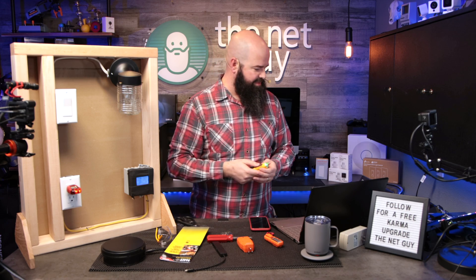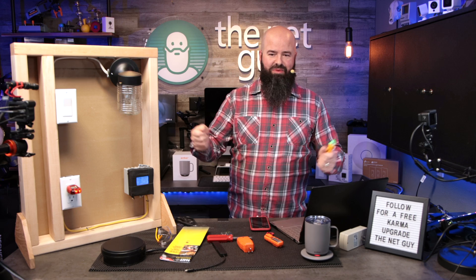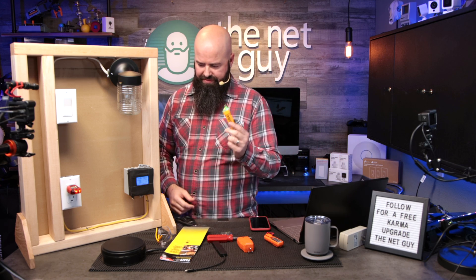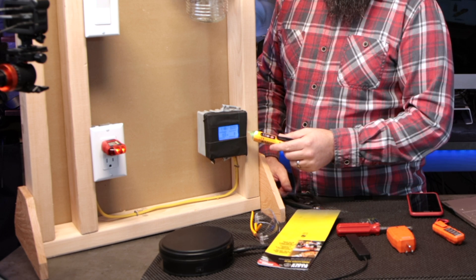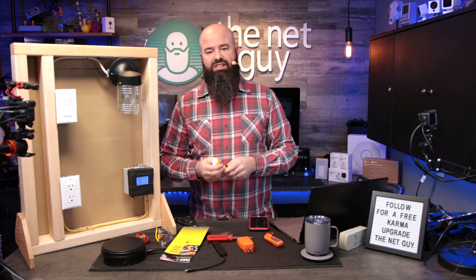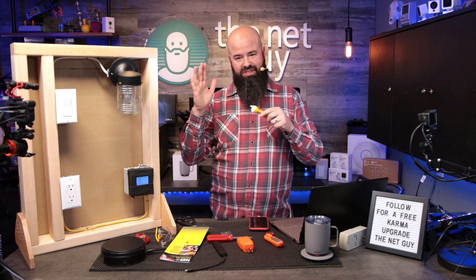That's a high and a low range. Don't expect this to work on DC — DC is generally pretty safe, but don't be playing with a DC circuit and assume it's clear just because this tool doesn't trigger, since it's really only for AC. Let me show you how sensitive it is — I'm on the outside of the box and it's already telling me there's current here. This is the Klein Tools non-contact voltage tester.